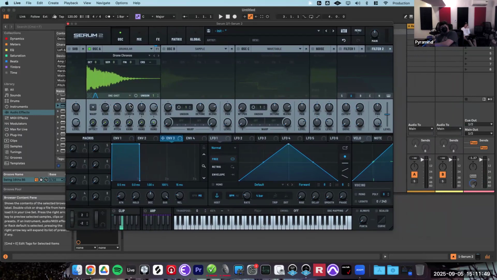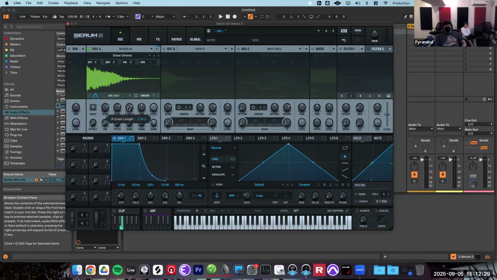So if I turn the length of these grains up, now each grain is like 3.5 seconds long. And so as I increase the density, we're just going to get a lot more stacks on top of each other. Right. Wait a second. I'll get a little more release on the main envelope. Right.